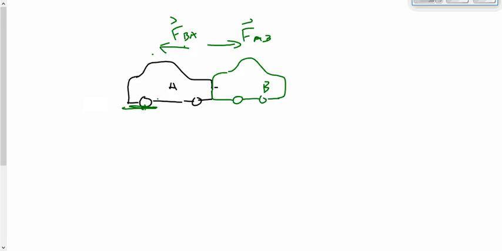So I pushed on the bug with a force of 50 newtons. No, probably not with 50 newtons because it would probably squish before that, right? So I'm not actually applying 50 newtons on the bug. Maybe I'm applying 10 newtons on the bug to squish it. Well, when that happens, the bug will still push back on my hand with 10 newtons. Same force as I squished it with. Why doesn't my hand squish? Because my hand is stronger than the bug was, right? Simple as that.